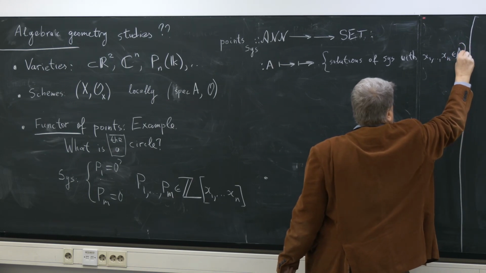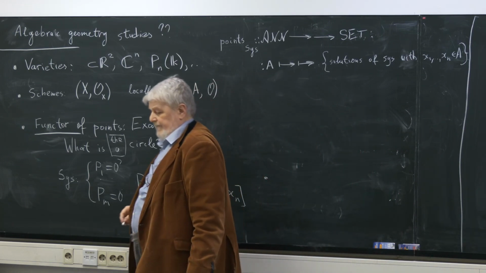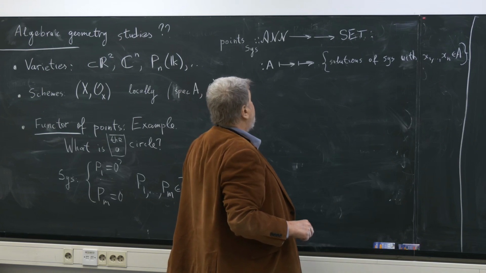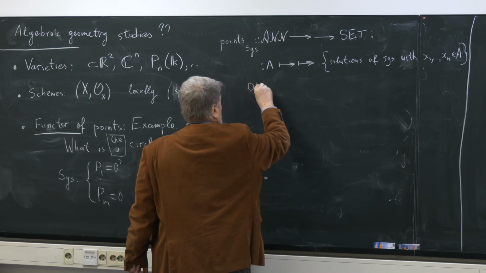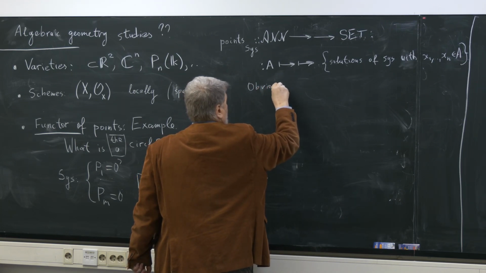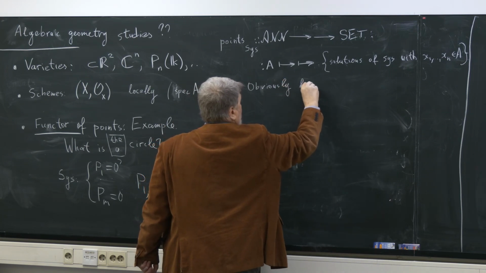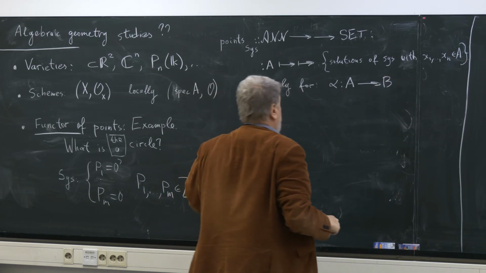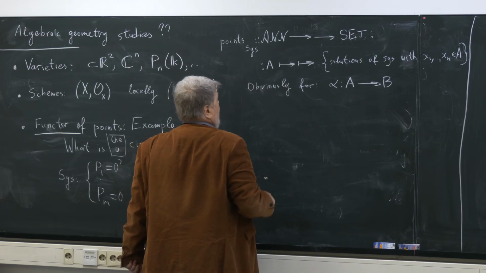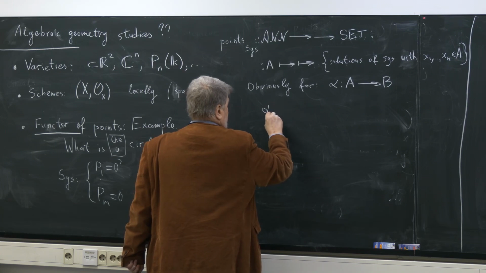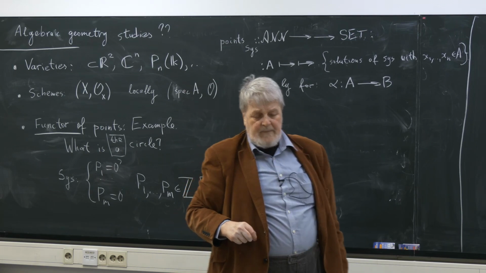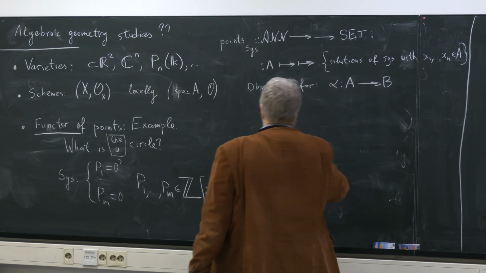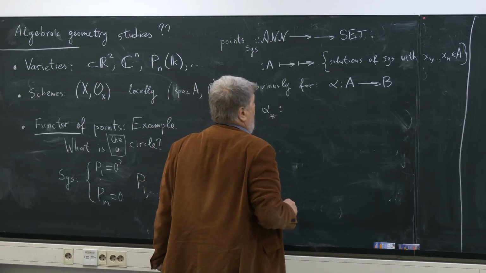It is true, just one. We use just one brace. So this is obviously a functor. Whenever we have, obviously, let's write some details. For a morphism alpha from a commutative ring A to a commutative ring B, the map of sets, I use the standard notation lower star in case the functor itself is clear, like this. So it should be a map of sets.